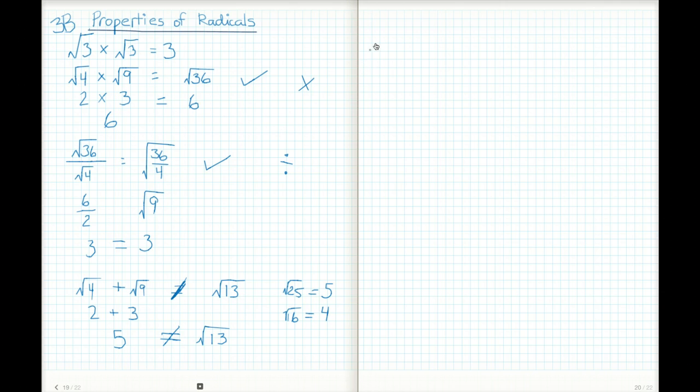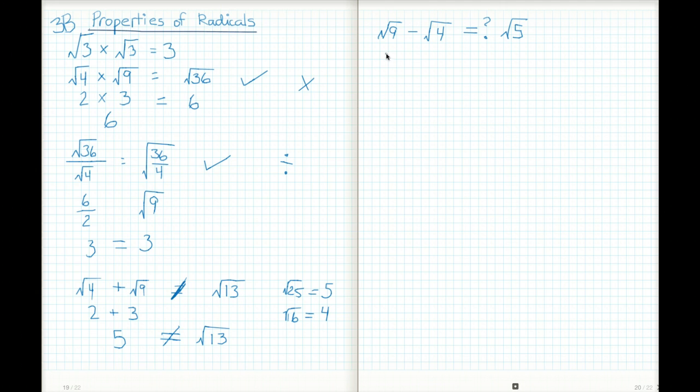So what do you think about subtraction? It'd be useful if you tried this one first yourself. Good practice. So once I've written it out, why don't you pause the video and see if you can figure out whether the square root of 9 minus the square root of 4 is equal to the square root of 5. Maybe based on the results we already have, you have a hypothesis, but give it a try.